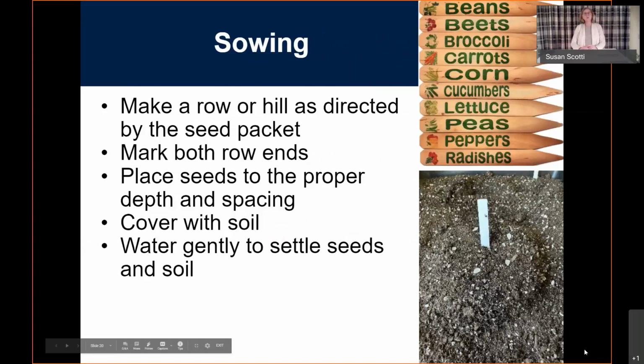So sowing, and again, it will tell you on the seed packet how they want to have it sown. So it'll say row or hill. Row is row. Hill is sort of a round area. I do actually make a little hill because I think it loosens up that soil. It makes it a little bit easier to put the seeds in, and it gives them a little bit more unpacked soil to germinate into. But really, a hill is planting 4 or 5 seeds sort of in a round circle.